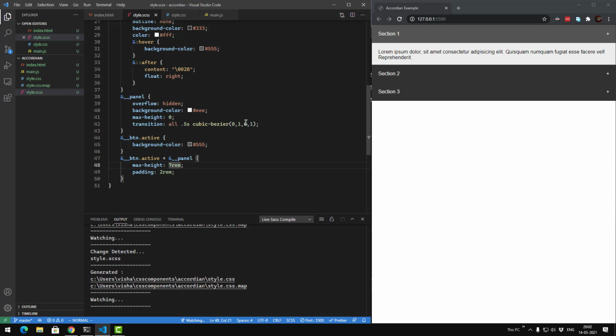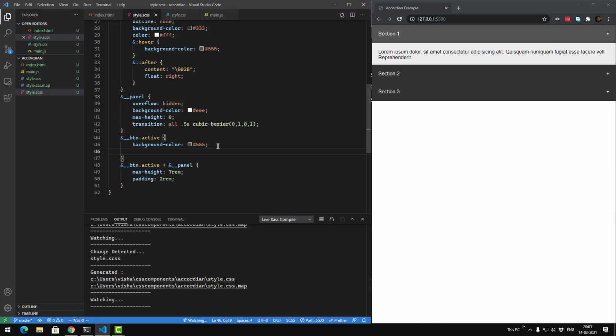Also, whenever it is active, I want the plus sign to become a minus sign.